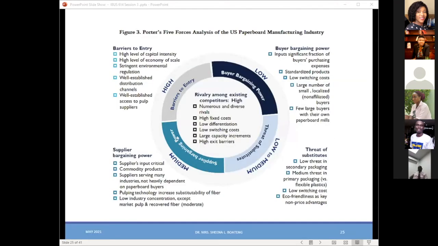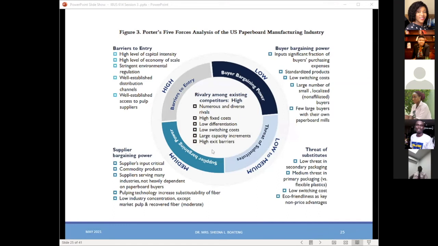So looking at the potential of competition when it comes to global marketing, it's about looking at each of the dimensions of Porter's 5 forces and being able to decipher whether the threat in terms of each of the dimensions is high or low. And by the time you're able to complete this exercise, you'll be able to determine whether entering into this market, given the intensity of competition and your analysis, is advisable or not.